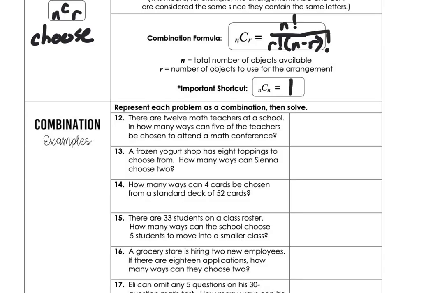And if I have 5 books and I choose all 5 of them, there's only one way to do it, because I'm going to take all 5 books off the shelf and I'm going to read them all, okay? And so if I choose all 5, there's only one way to do that, and that would be taking them all off.